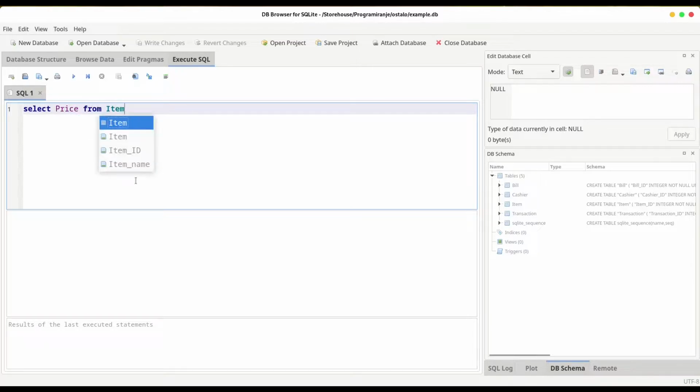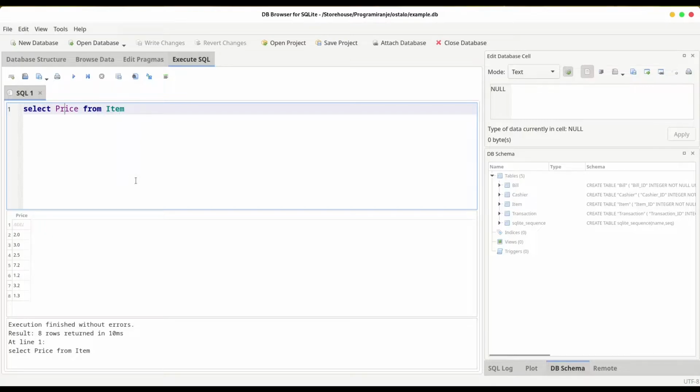Once again, I'm using this database from our previous episodes, and now I'm selecting only this column price from item table, and we have these 7 elements, and I would like to get sum of all of these values. Let's say that you are going to buy a unit from every single item we have at our disposal. How much that is going to cost you?